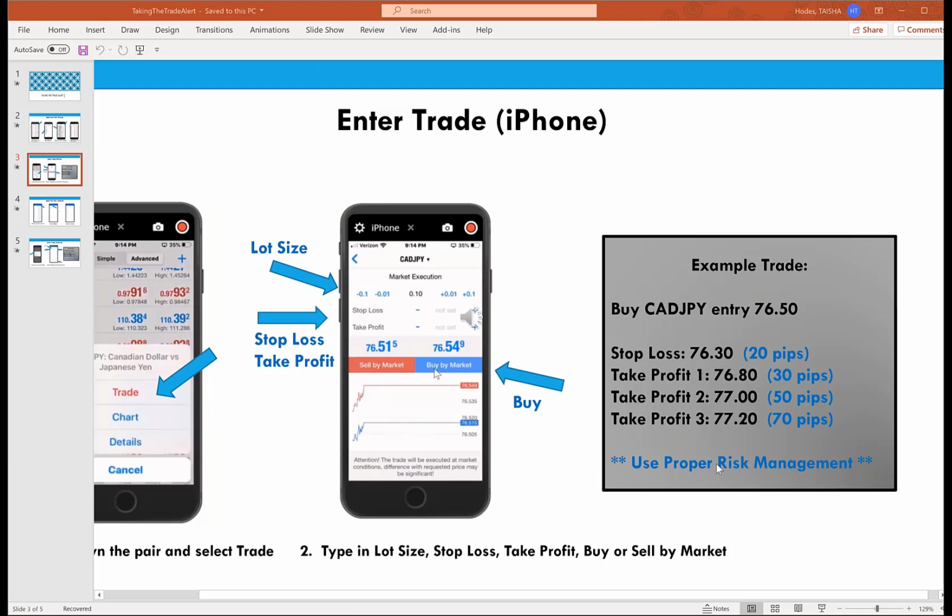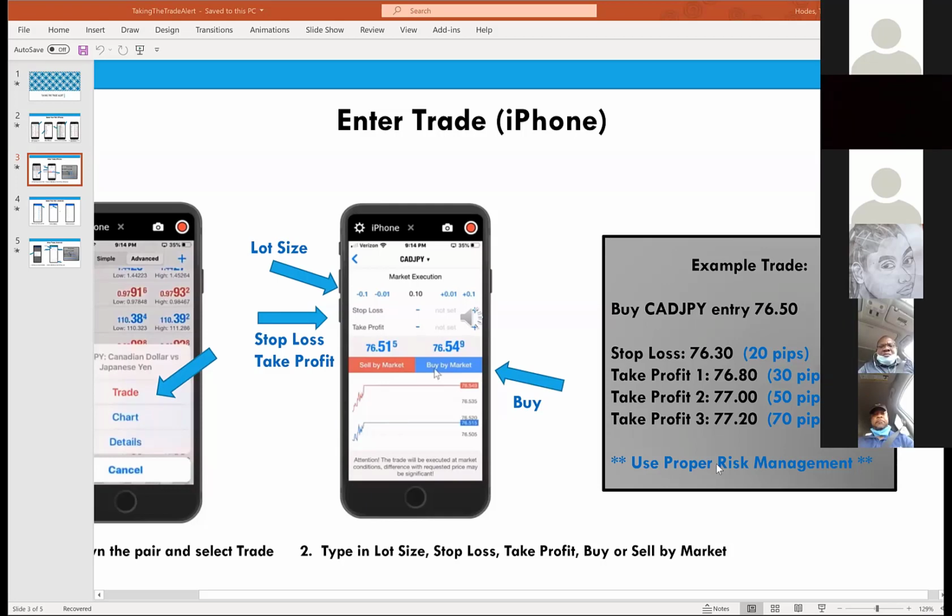So let's talk about the fun part. Let's talk about the take profit. So we're in a buy, we're expecting price to go up, and at some point, we're going to be happy with our profits and we want to exit the trade. So that's why we set a take profit. A take profit says, I am happy with my trade. MT4, please take me out of the trade. I want to take my pips and go home. I am happy with my profit. That's why we set a take profit, because price in the market is not going to go our way forever. So at some point, we just want to take our profit and exit the trade.